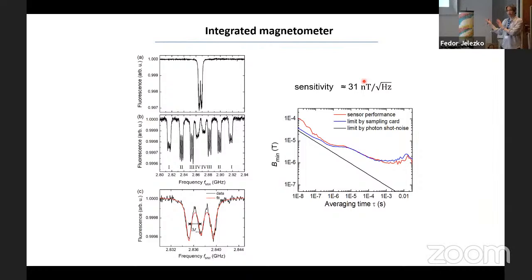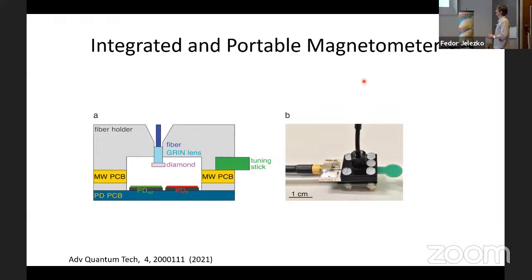So it's still, of course, more expensive. You have a piece of diamond, but this can all, I think, be handled to keep the cost low. The second generation of the device is again a device produced by Bosch Research Division near Stuttgart. It's basically fiber-based, so you can more easily integrate it. And in this case, the light was taken by a fiber to the diamond, and the detection was integrated here.